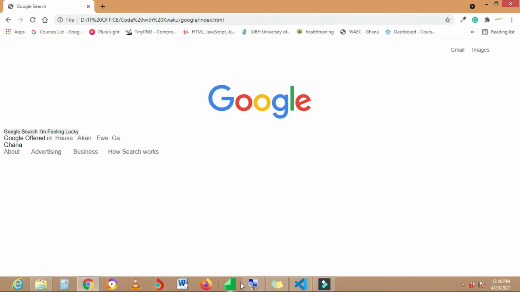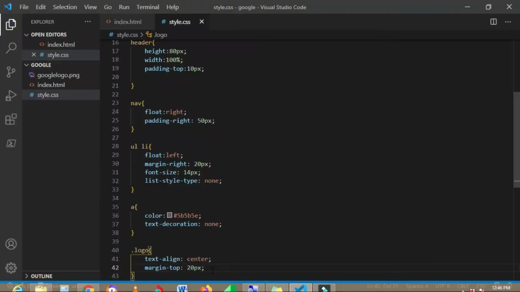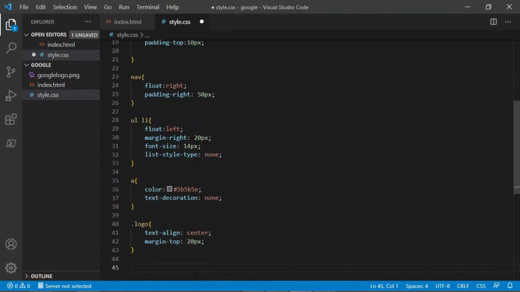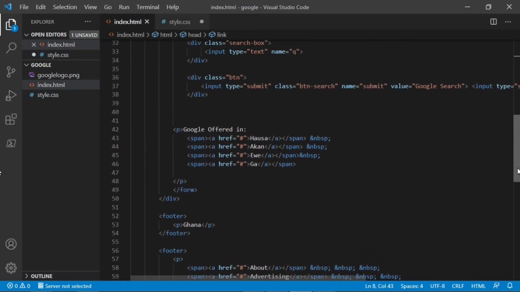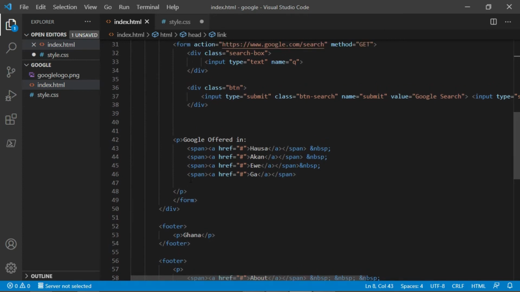Then we also want to move this Google offer to the center.